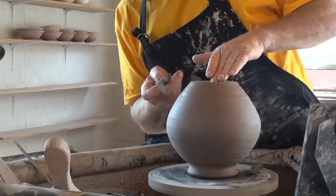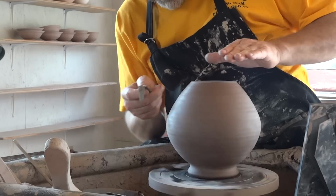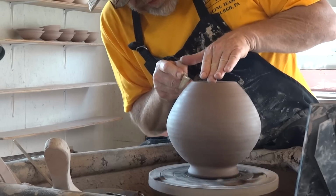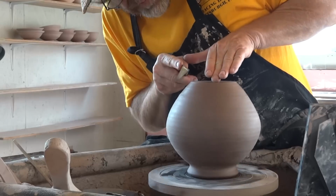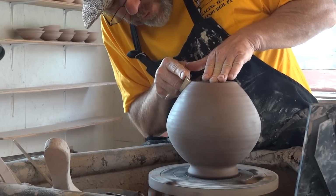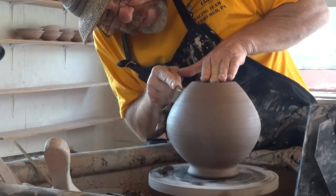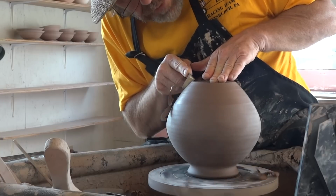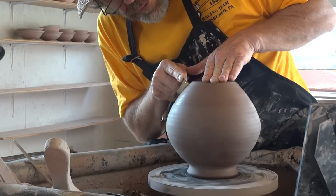So always put a finger on the top there, and as you trim, bring your arm into your side, bring this arm in, so you compact your body form, you see. Don't have the wheel going too fast. Remember, speed kills.